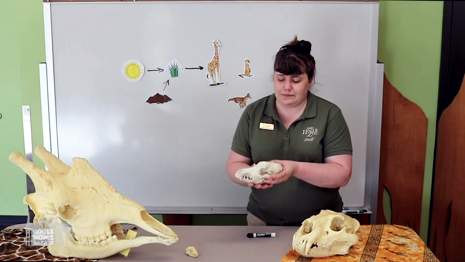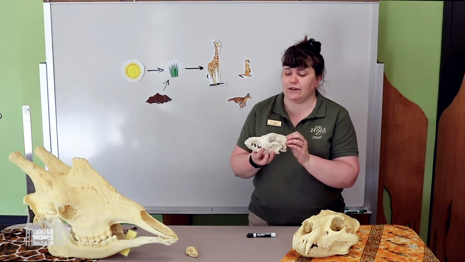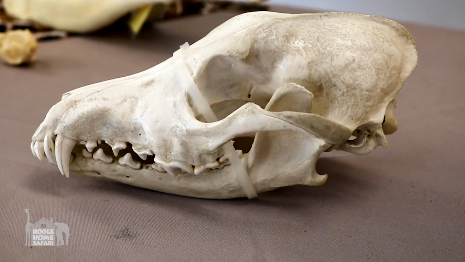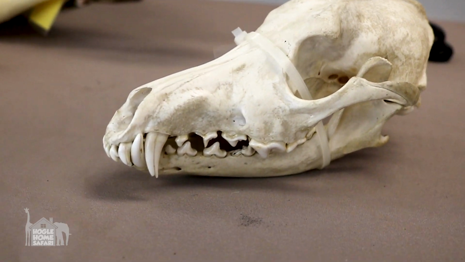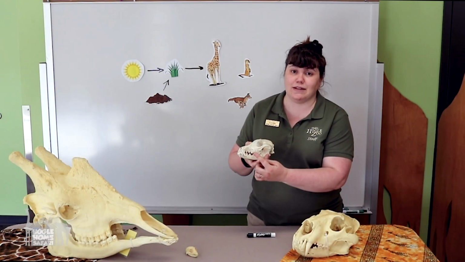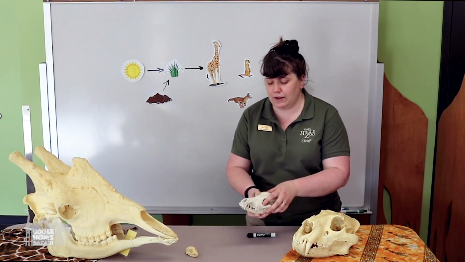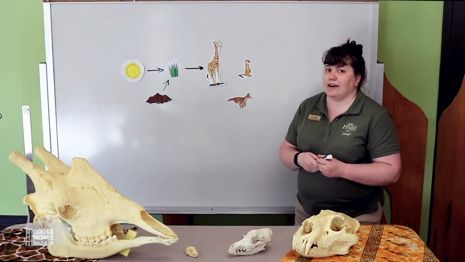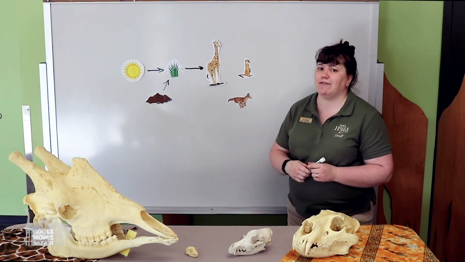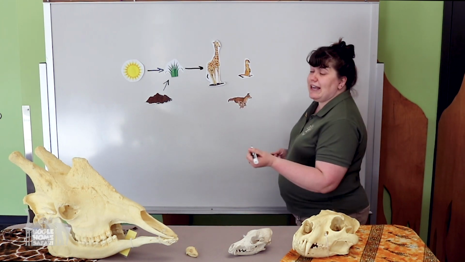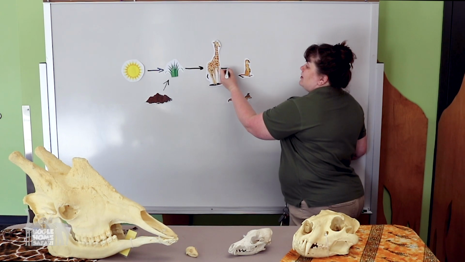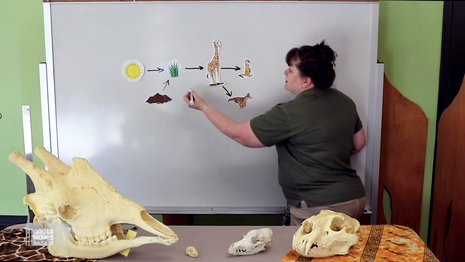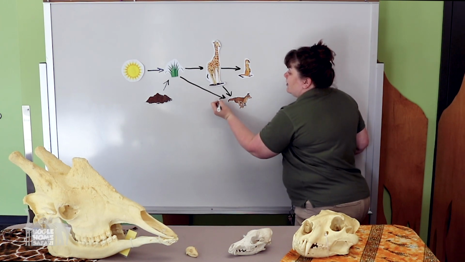Where a jackal, this is a coyote skull, but they're a lot like jackals. The jackals are built for eating meat, but also other things as well, like berries or plants or whatever they come across. Omni means everything. They're an everything eater. So on our food web, or our food chain, they're secondary consumers. If they found a dead giraffe, they might nibble on that too. So they get their energy from other animals, though the jackal might also get some energy from the plants.